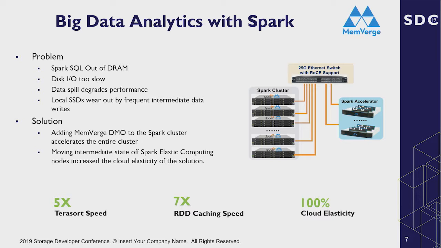But for them, it's very important, because now their intermediate state is being moved off their Spark farm so that their Spark cluster becomes more elastic. And this can shrink or grow more readily as their customer demand changes. So we have the benefit of accelerating some of the typical jobs as well as increasing the cloud elasticity of their service. And I think with this, we actually presented at one of the earlier SNIA events earlier this year. We did it with Tencent Cloud, Sparkling Cloud Data Warehouse Services.